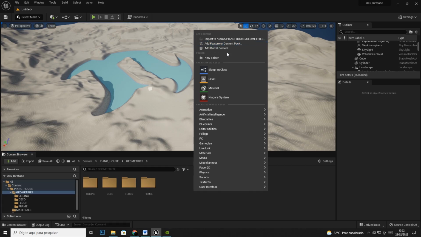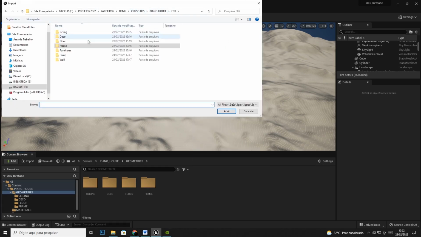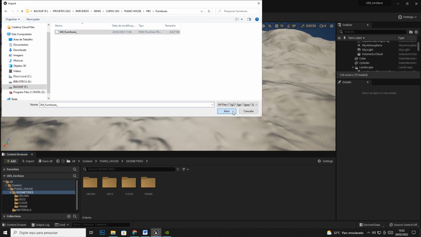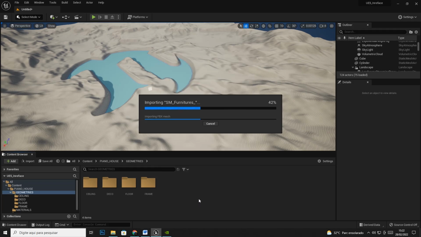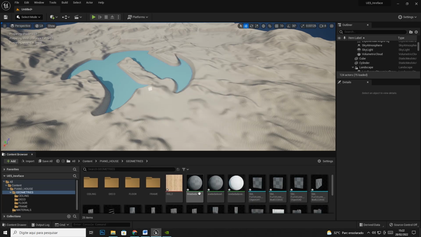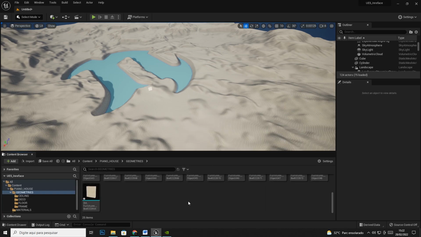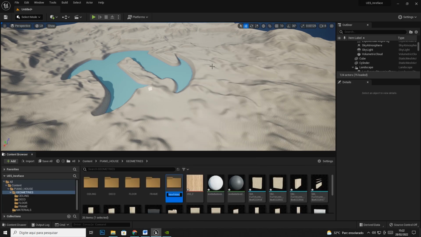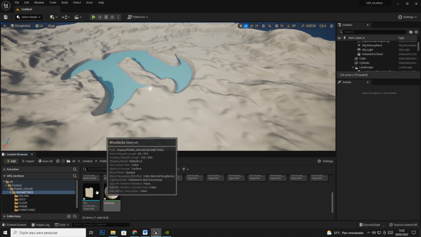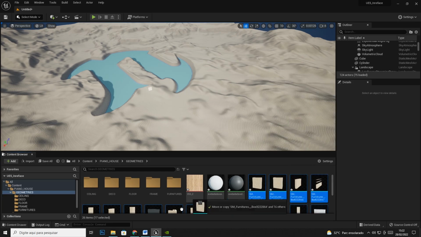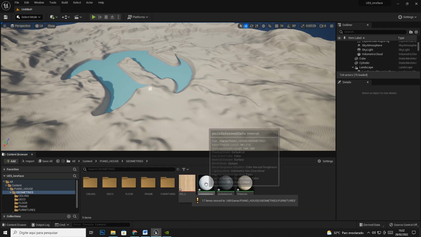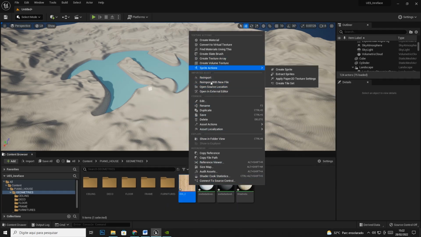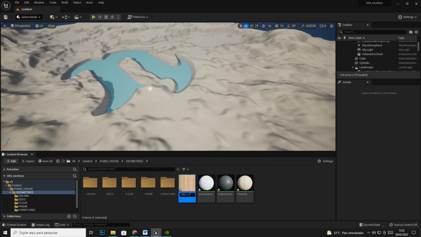Okay, let's import more. Import the furnitures. I think these ones are a little more heavy. Here, we already know that we have this one there, so let's rename it.